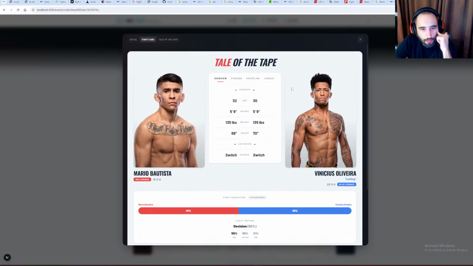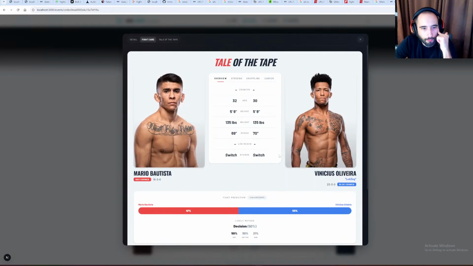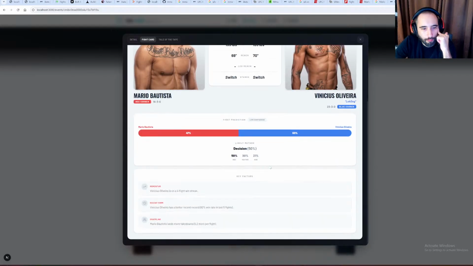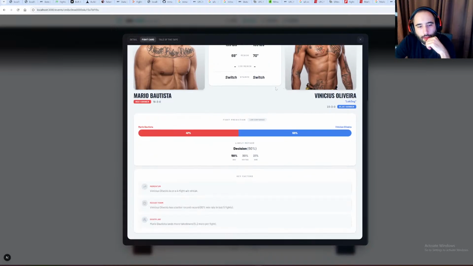Nice, much better, but the modal itself is dark. The modal is dark, and I don't like the fact that it's scrollable.